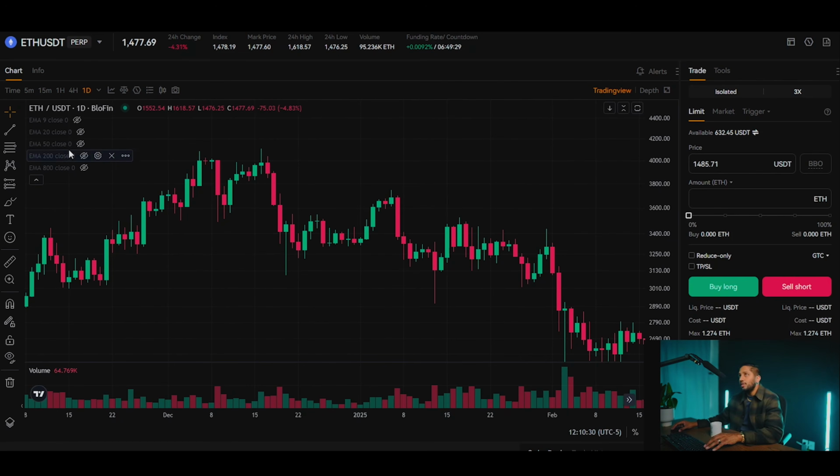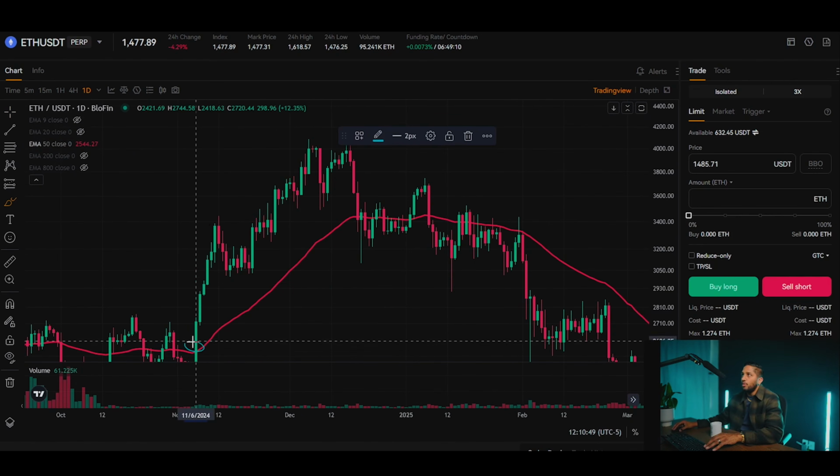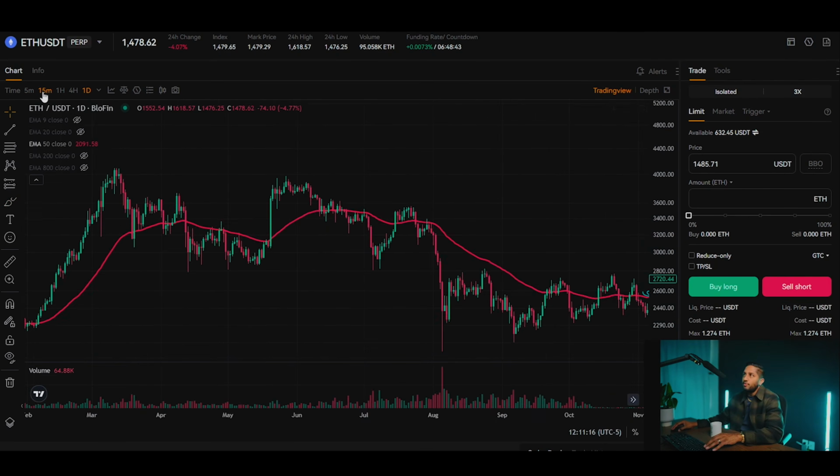I use the 50 and the 200 EMA a lot. So let's go and turn that one on. Now let's see what we can spot here. Let's grab our marker. We see this incredible bullish upward move way above the 50, comes back, kind of rides along it, comes back up, breaks under. Now it becomes resistance. It's having trouble breaking the resistance, and then boom, it becomes bearish. Let's go ahead and go to the 15 minute.